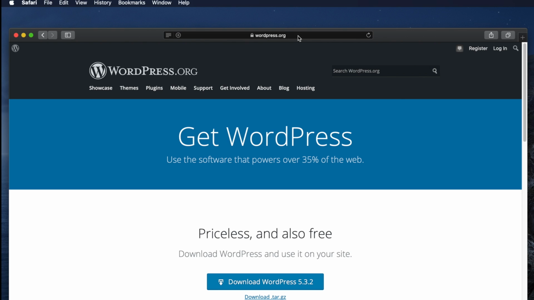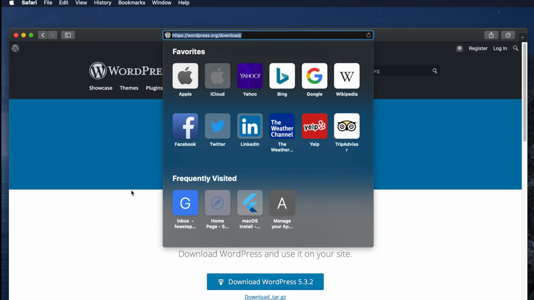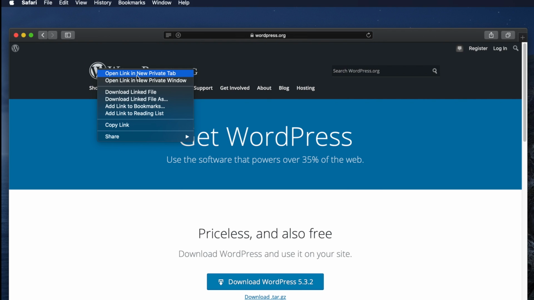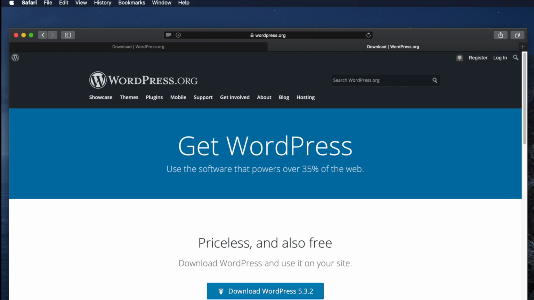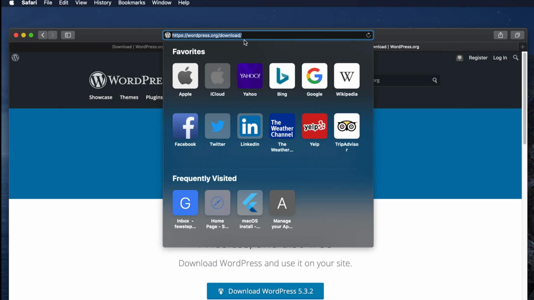Once you hit download, you'll find this website, the same wordpress.org site, but this is the download page of WordPress, and you will find the download link over here. But if this link is not working, then you have to go to our website and you'll find a "Get WordPress" button. If you click there, it will also come to the same page. This is basically the shortcut, and I see this link has been working for more than 5-6 years.